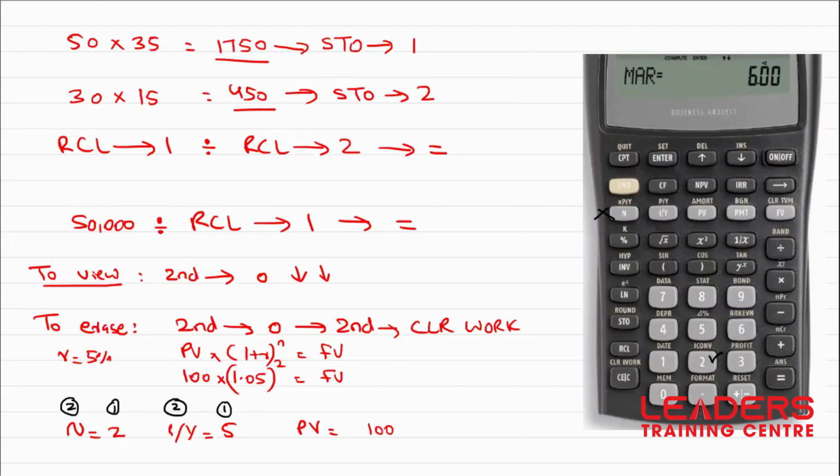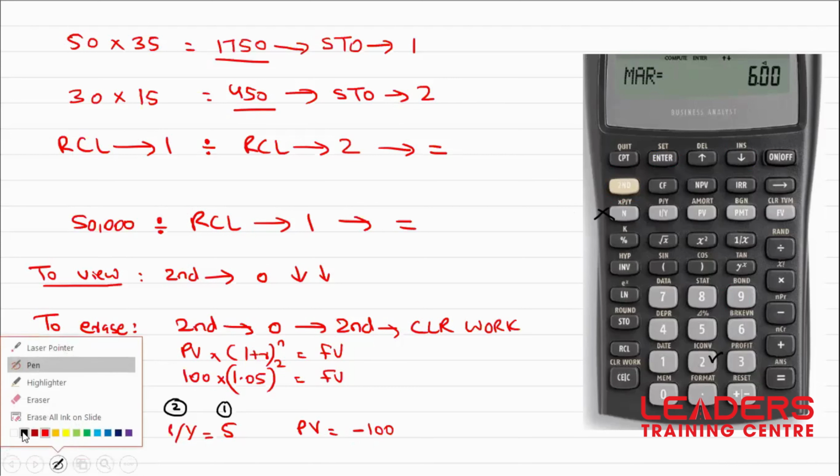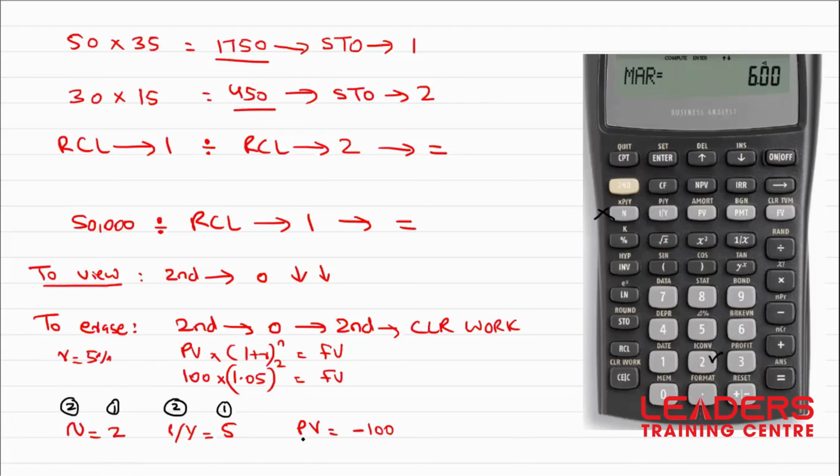So because you're investing today and the money is going out, therefore in terms of cash flows, this should have a negative sign, because for your calculator at least one will always be negative. There will always be an outflow followed by an inflow, and the outflow should always carry a negative sign. So we are going to put a negative sign with 100. All right, how would you enter this in your calculator? Let me write the steps down.